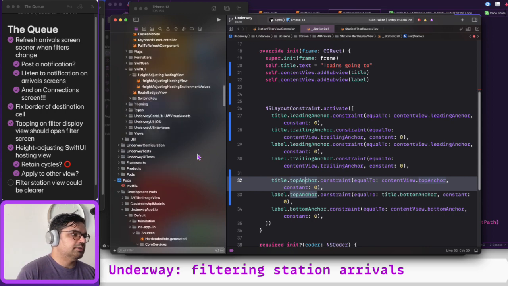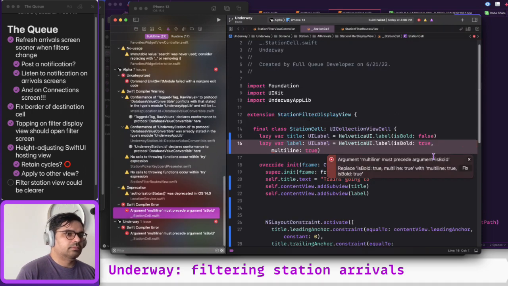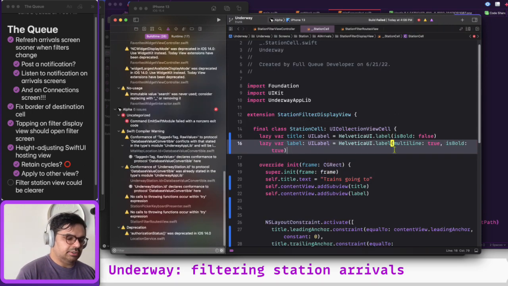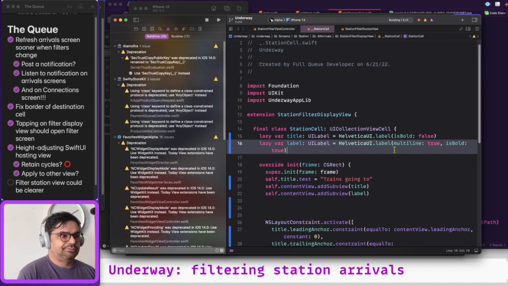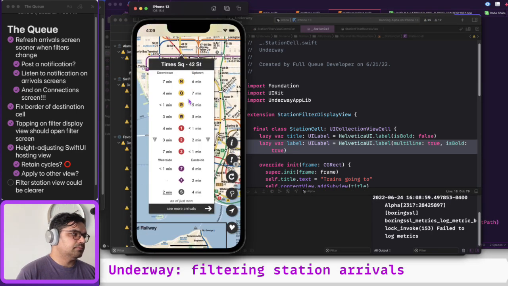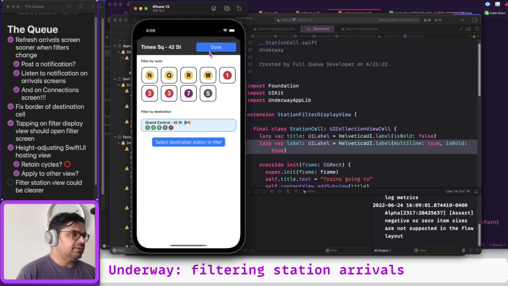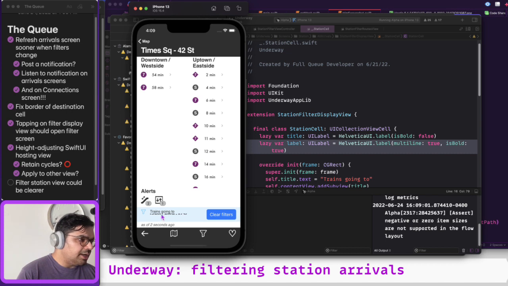Oh, build failed. Line must proceed? Sure, thanks, Xcode. Ooh, that's tiny. But the first one looked good.